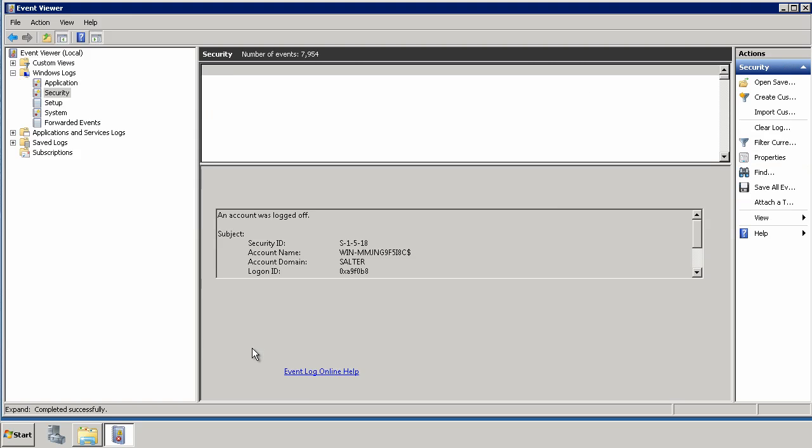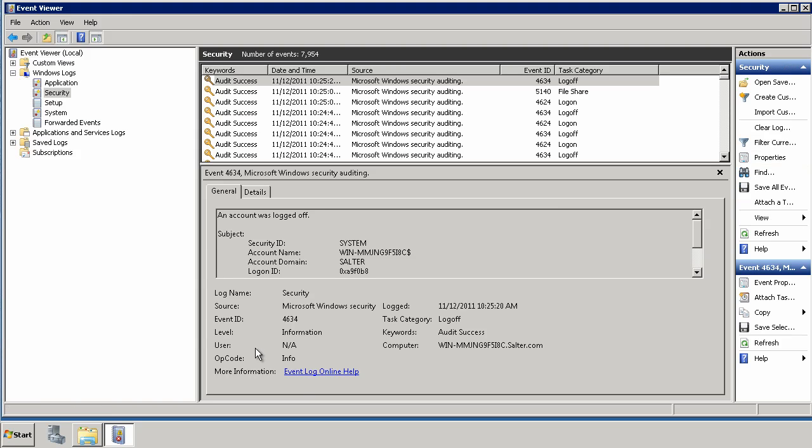So let's click on that and take a look at the contents of my security log file. And here you can see I've got many events going into here. You can see some logons and some log-offs, some file shares. And here you can see some file system entries. And it's the file system entries that I want to search on and capture.